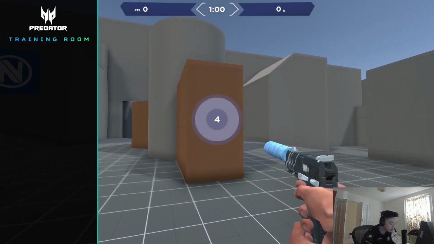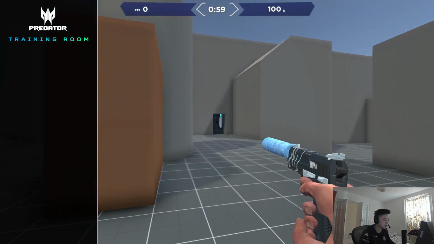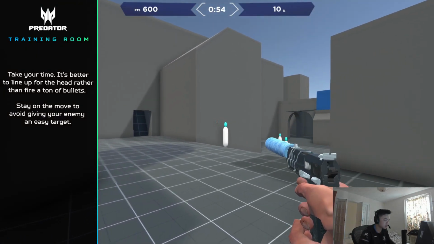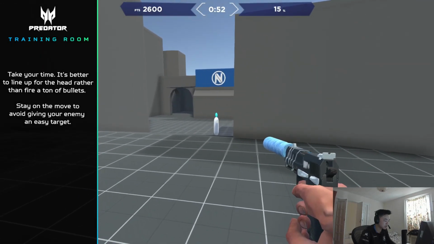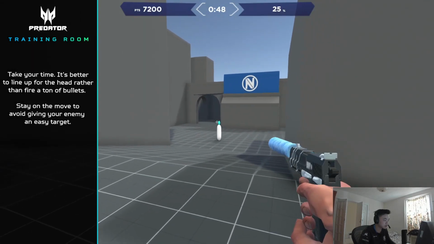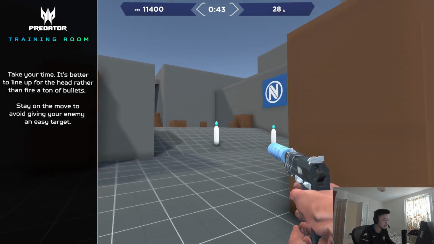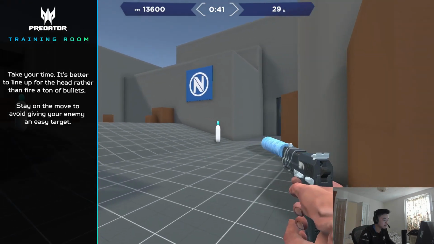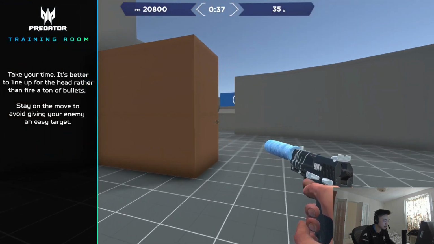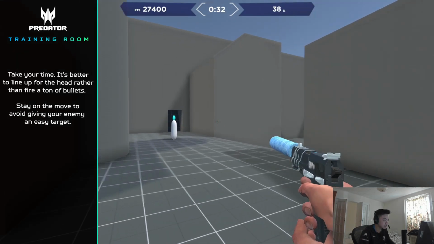The first tip I would have for newer players, especially with pistols, is take your time. A lot of times I see even high level play where people will have a pistol and they'll be spamming the body like this, like so, and especially when you're standing still, it makes it a really easy target for your enemy to just bop you in the head with one bullet and take you out. So pretty much take your time, keep moving, stay on the move so you make yourself a harder target for the enemy, and take your time with the head.